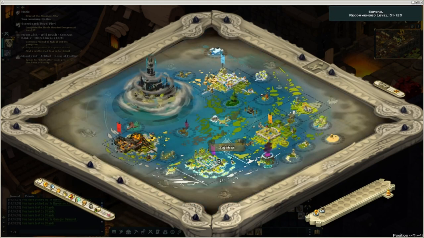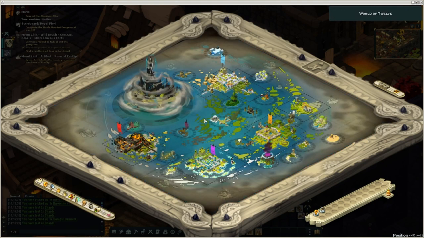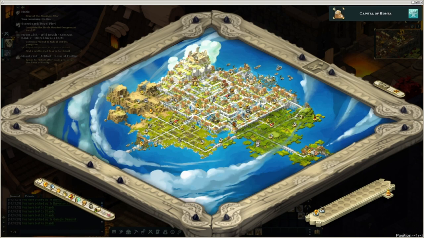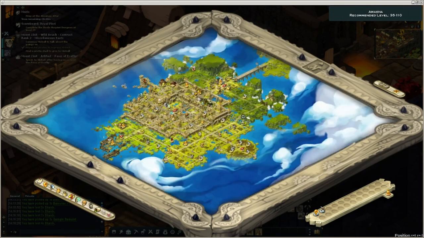And you can find it also in Sofokia. It's there, Enchantment Workshop. It's close to the Zap. You walk there and you find it. There is one in Bonta. It's here, to the south. And there's also one in Amakna, to the east. So you can find it in each nation.